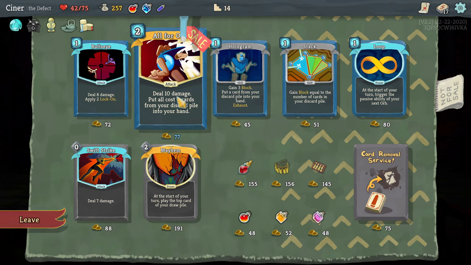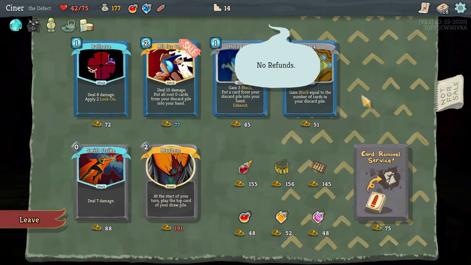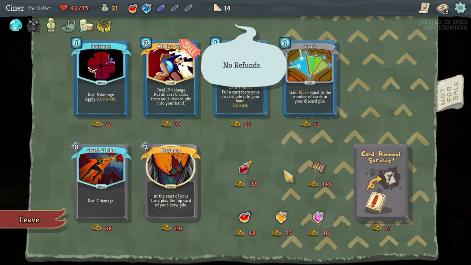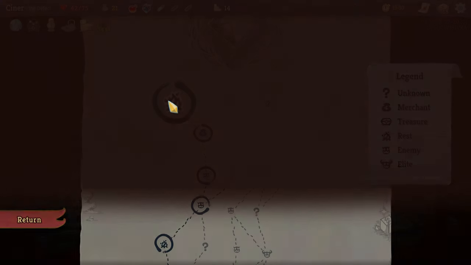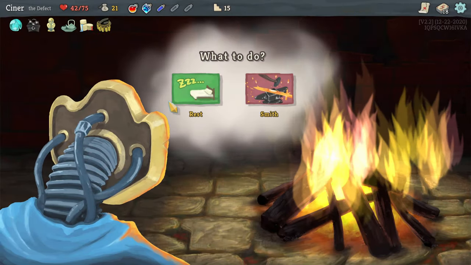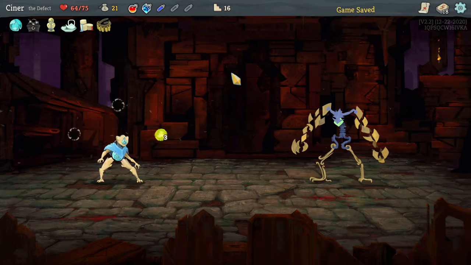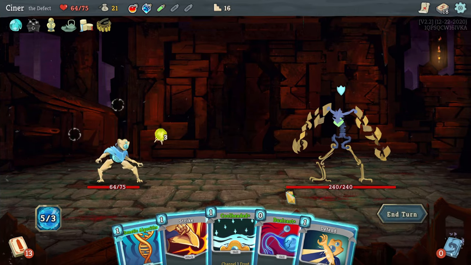Do I go all for one and loop? I plan to rest at the next bonfire, so I should probably go loop. Loop plus potion belt. And I think that should make sure I don't lose. Boss with 42 health. Yeah, right. You have no idea what you're doing. Heal. Okay, hello. Hello, Stinky. Okay.